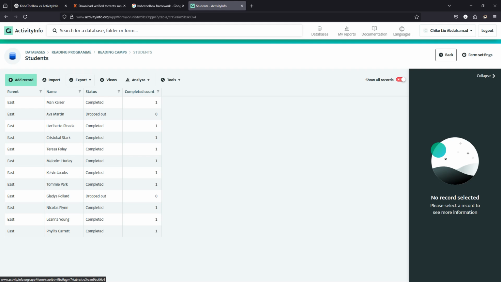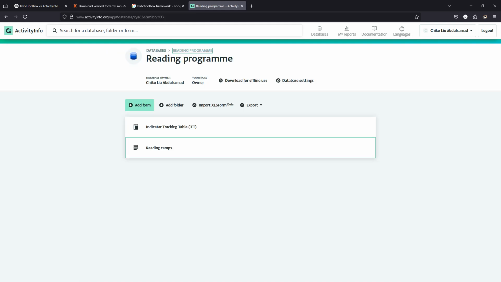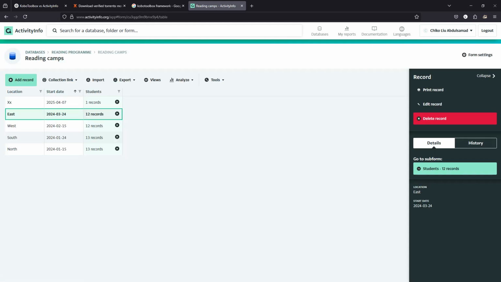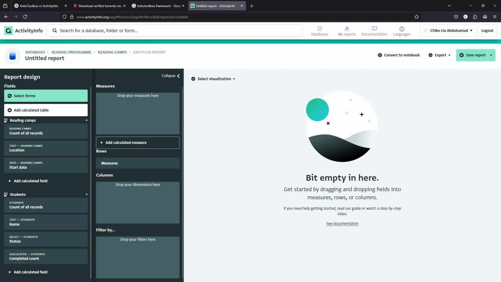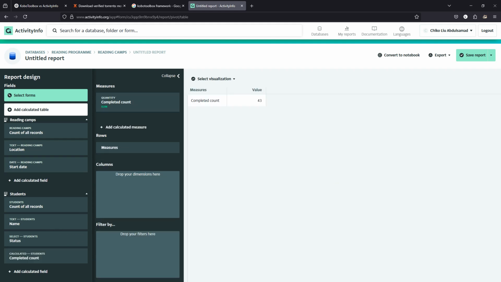So what I can then do is go back to my reading counts form. I can go to analyze, go to pivot table, and I do have some calculated columns. So let's just go to completed, right? So I did a count for completed. I will just drop it here. So this will just show me students that are completed.